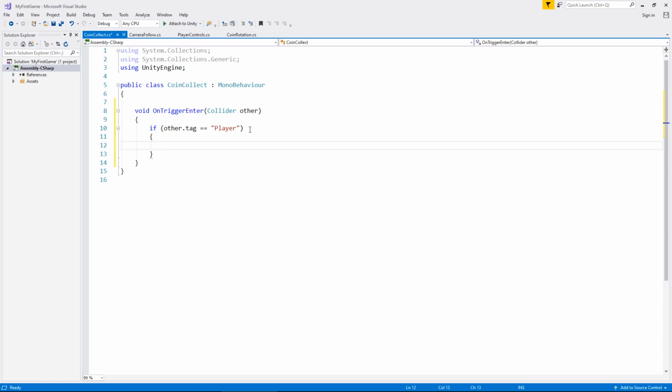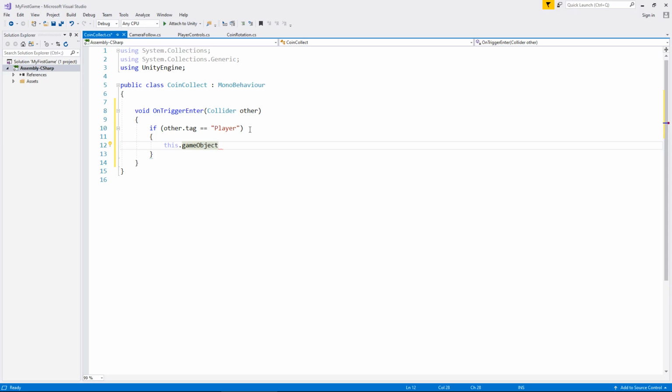So what we'll do is we will make the coin disappear from our scene as soon as we've collected it. We won't completely destroy it and get rid of it because we might be able to recycle that coin just to kind of save on resources later on. So we'll say this dot game object, and you'll notice I've used a lowercase g and an uppercase o here. The reason being is because this is not declaring a variable. If you remember that we had it in one of our previous scripts, it was a capital G and a capital O.